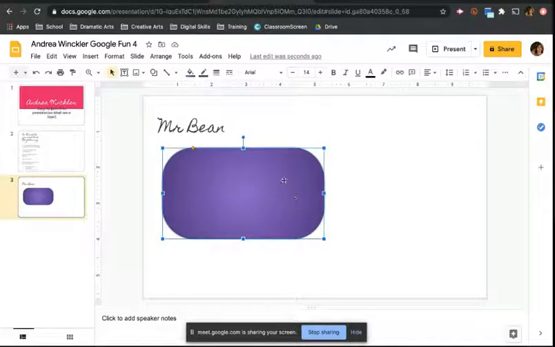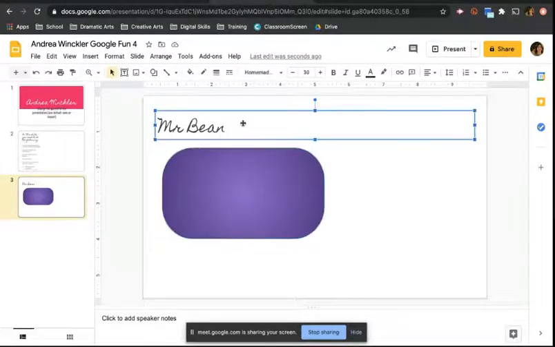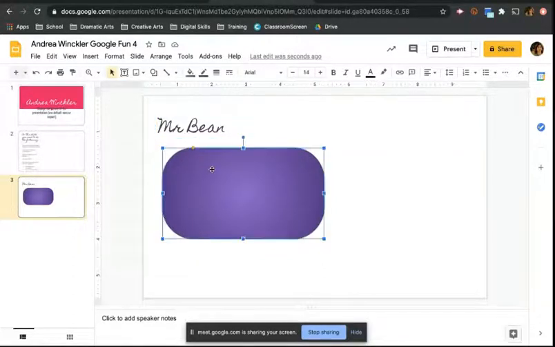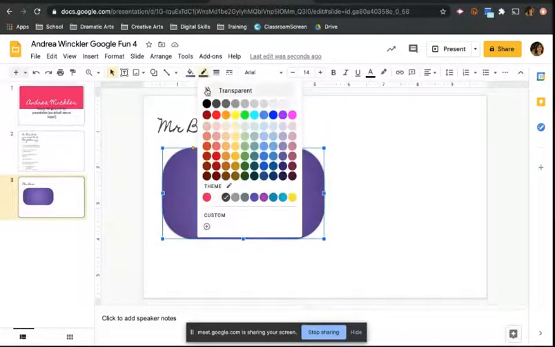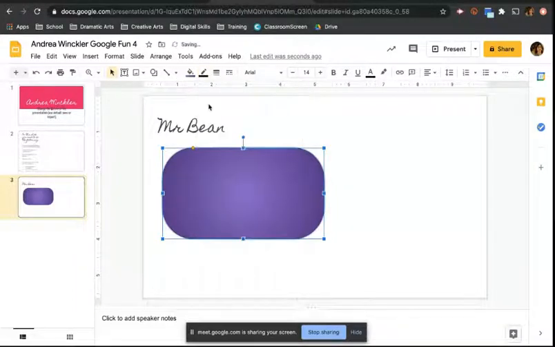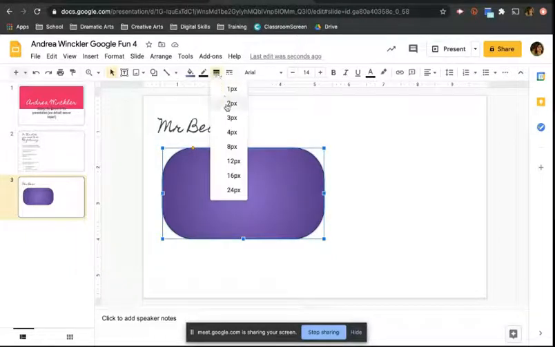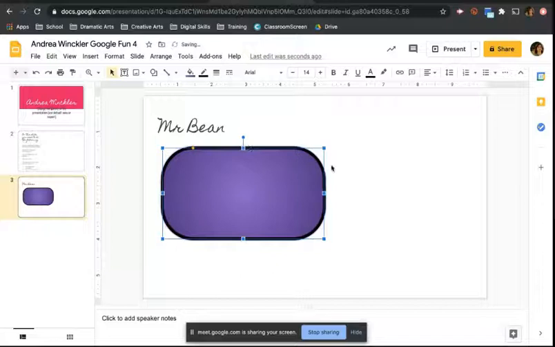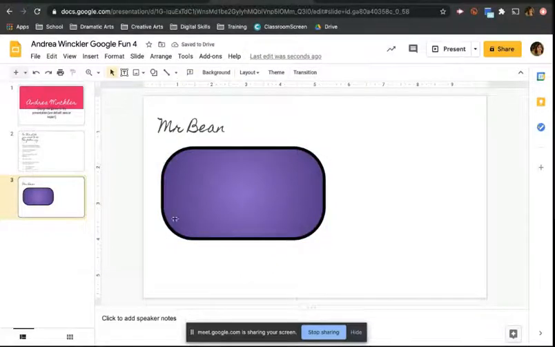Now that we've changed the fill of that, you can also change the border, because you won't even see the border now, but it's sort of a bluish hue. But I want to change it to black. So your border options are over here, right next to the paint pot, and it says border color. You can click on it, and I want it black. And again, you won't really see the difference now, but if I make it thicker, which is the option right next to that border color that says border weight, I'm going to make that 8 pixels. And there we go. That border is now nice and dark.